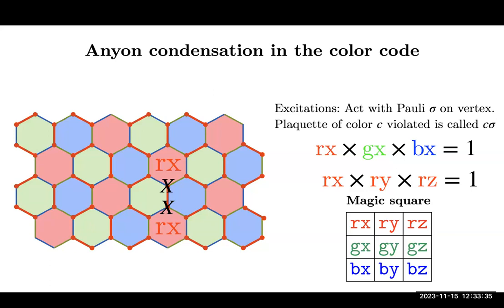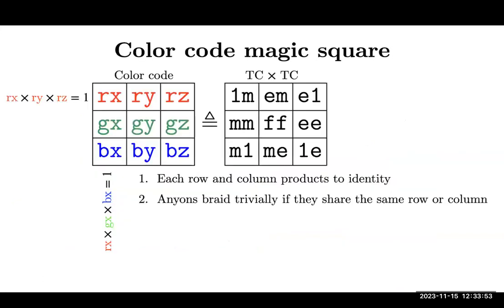So the excitations of the color code, you can encode very neatly into this magic square. There are nine bosons in the color code, and they have this property that, first of all, the product of all rows and columns is identity. That follows from what I just showed you. Second property is that the bosons of the color code, you can match exactly to two copies of the toric code. So you can stare at this square and also notice that the product of every row and column here for two copies of the toric code is also identity.